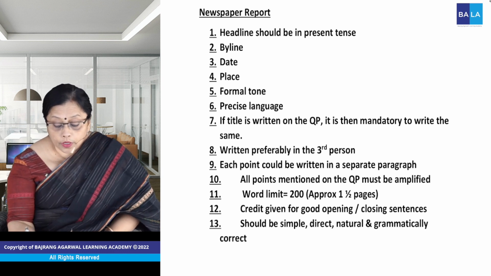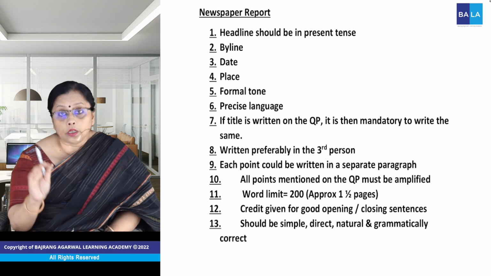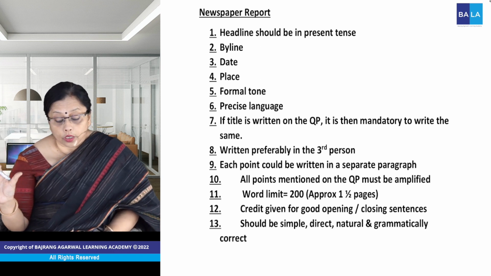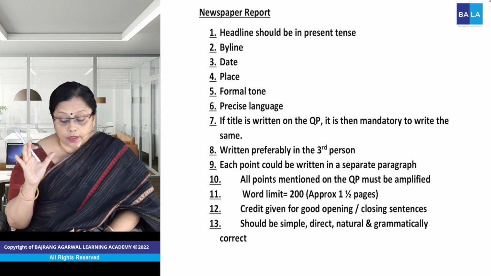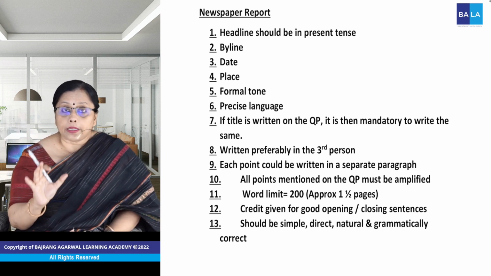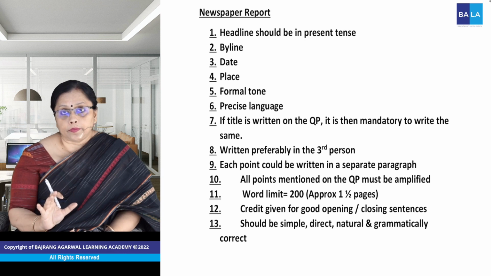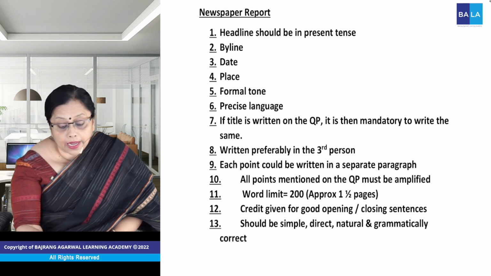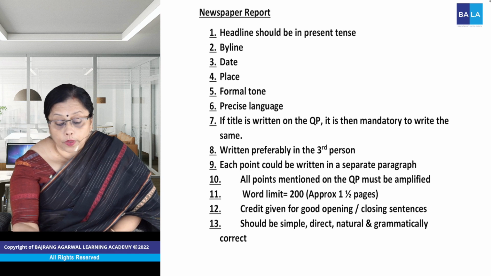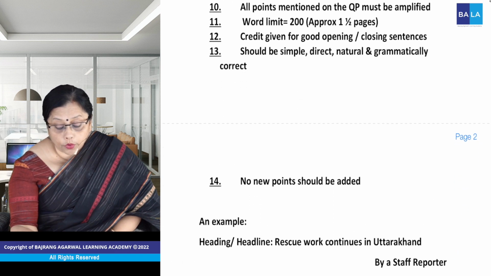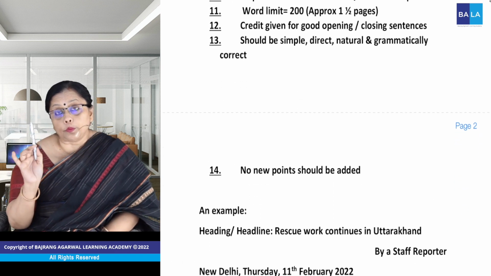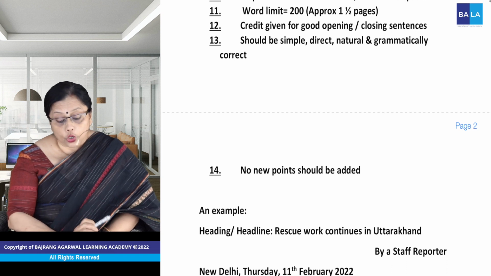Okay. Credit is given for a good opening line and a good closing line. It should be simple, direct, natural, and grammatically correct. What is this byline and date and place? When we do a newspaper report, no new point is to be added. Point number 14. No new point to be added.